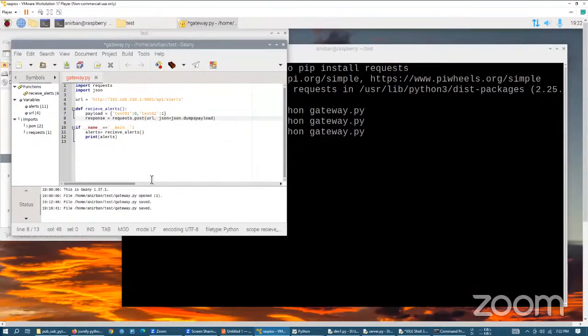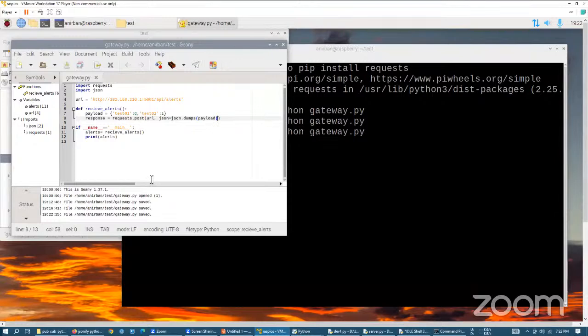I'm doing a JSON dumps, converting this into JSON.